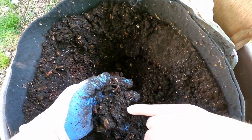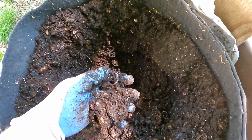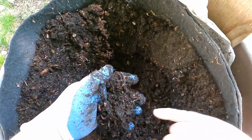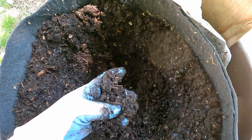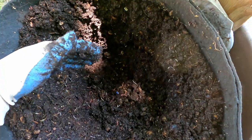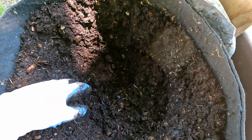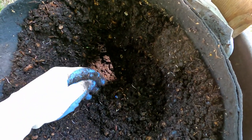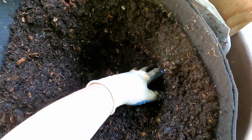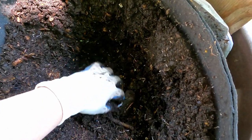Right here in this handful you can see two little green dots — about the size of a peppercorn. Those are the cocoons of these worms. So it's good to see them actively breeding in here. I usually don't slow down long enough to see the cocoons, but if you do, very often you can spot a number of them. As soon as I tell myself I want to see them, I see them right away. If I don't, I can blow right by a whole bunch of them and never even notice.